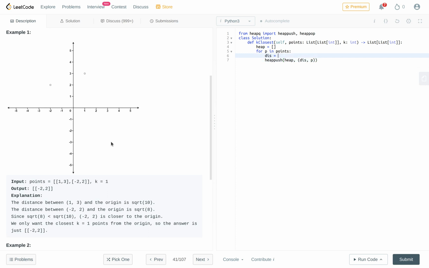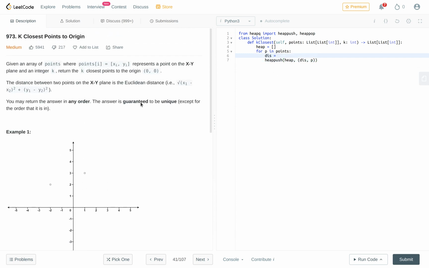Now the distance we need to calculate using the square root of x1 minus x2 whole square, so math.sqrt. Which one is x1 and which one is x2? Let's consider it like this: x1, y1 is the given point p, and x2, y2 is 0 0, the origin.